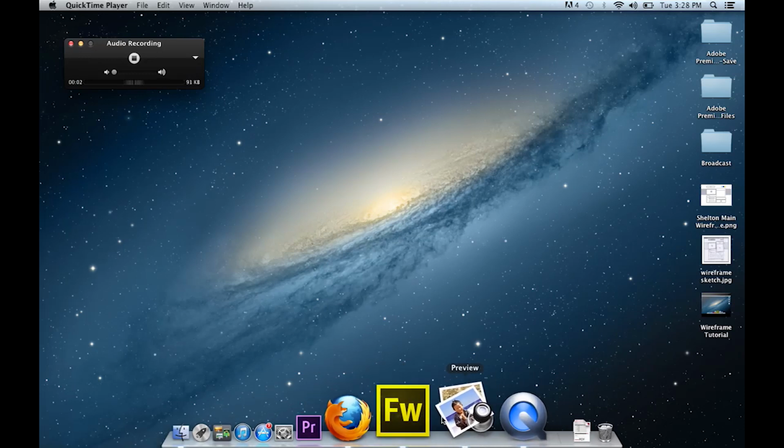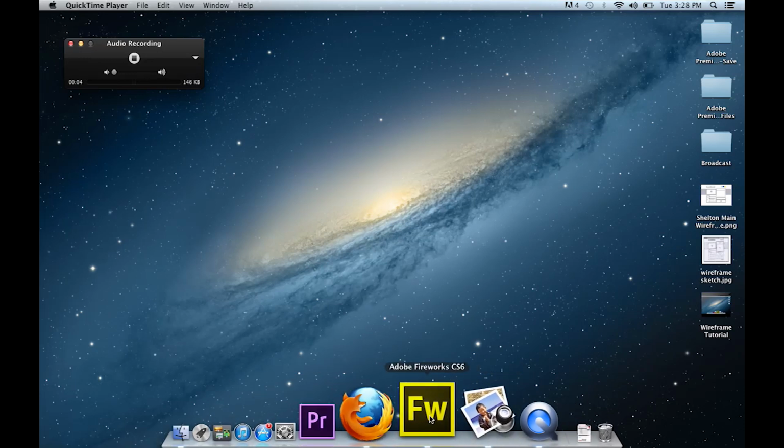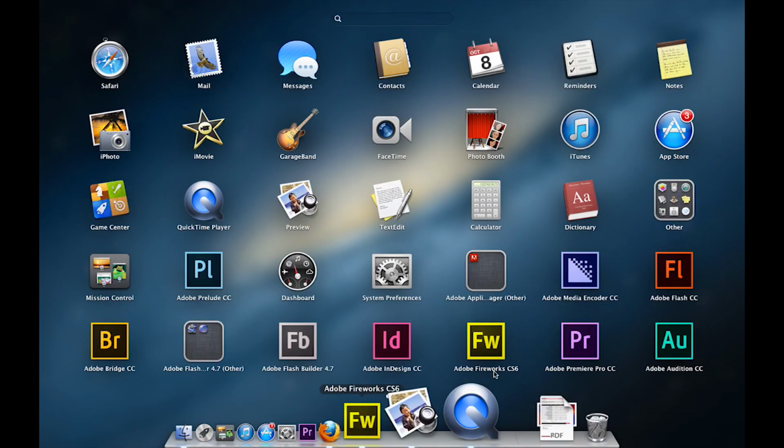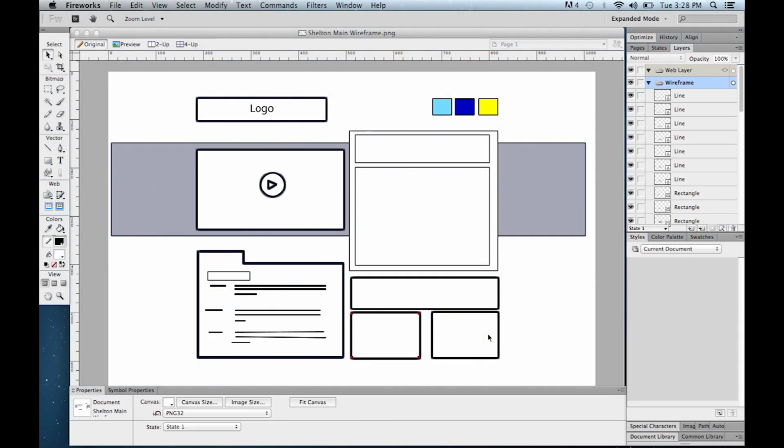Okay guys, so we are going to be working with Fireworks today. So you just need to go to Launchpad and click on Fireworks to open it. And you'll see here that mine is already done. This is what yours should look like, but much better than this because everything should be labeled and gorgeous. But this is what your finished product will look like today. Something like this, but better.